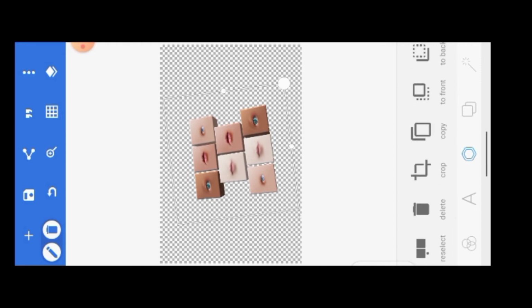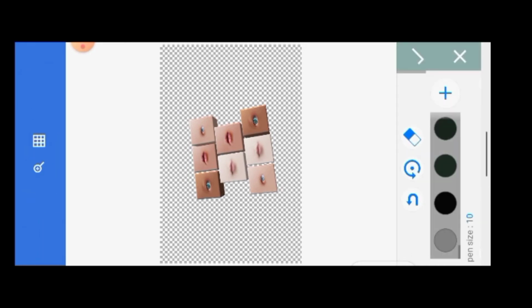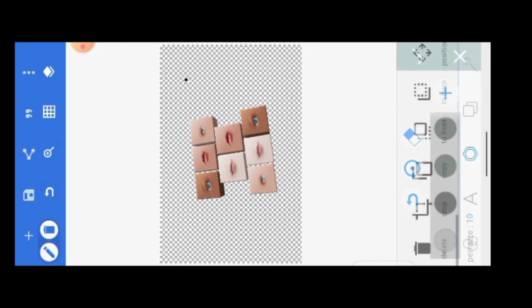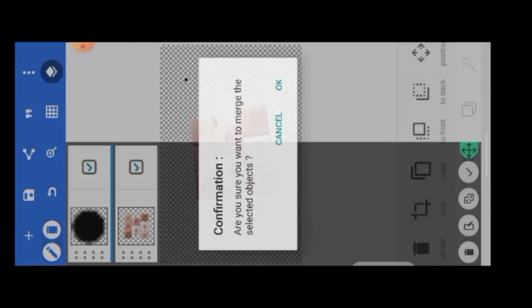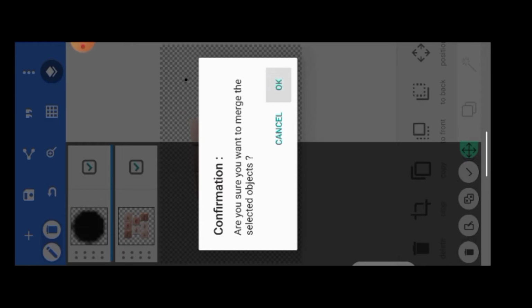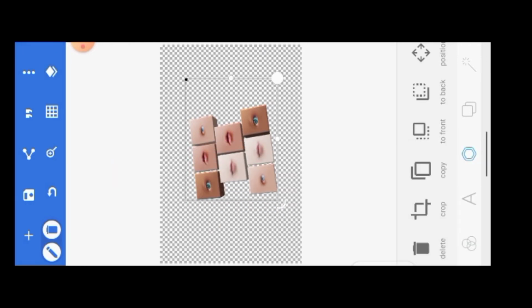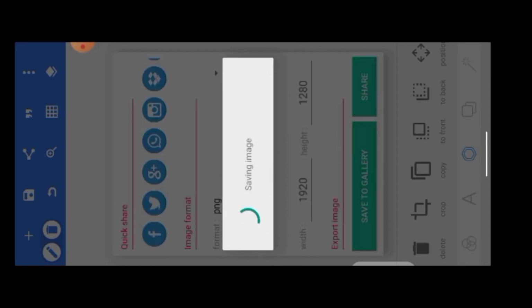To fix that, you will click on the background once and you click on draw. So just click once, click on done, then you come over here, click on this icon, click right here, check both and then click on this. Okay, so we now have them as a mesh layer. So now if you export it, it will be just fine.